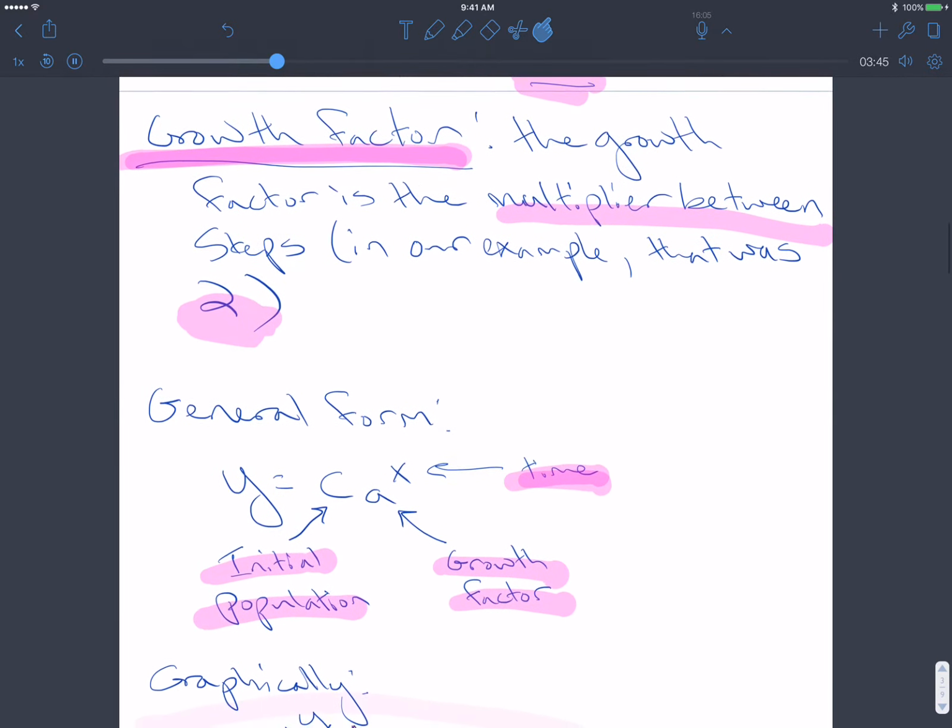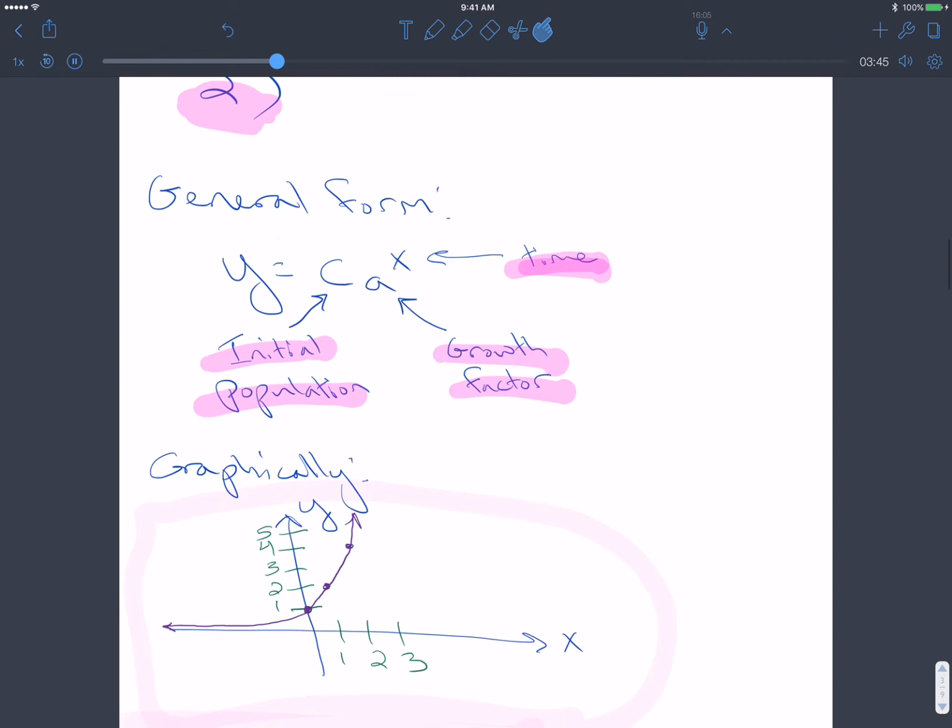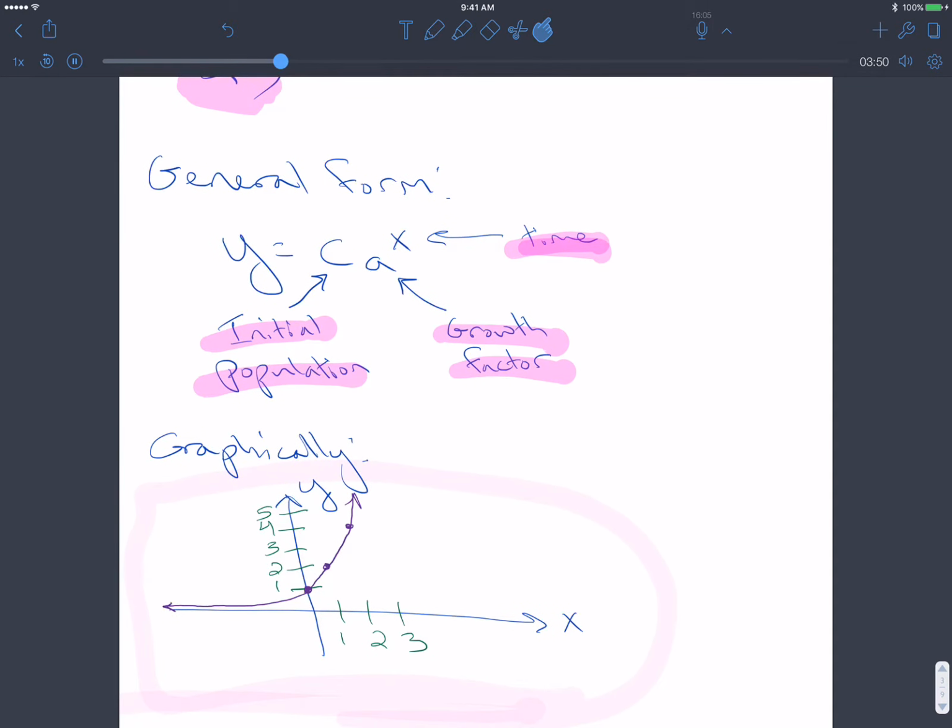To give you a peek of what this looks like, if you graph the equation y equals 2 to the x, this is what it looks like here. You can graph it on your calculator to verify that. But you can see that this is not at all like linear. It's going towards 0 on the left, and it's growing very rapidly on the right. So we'll actually have a section where we compare exponential and linear models later.